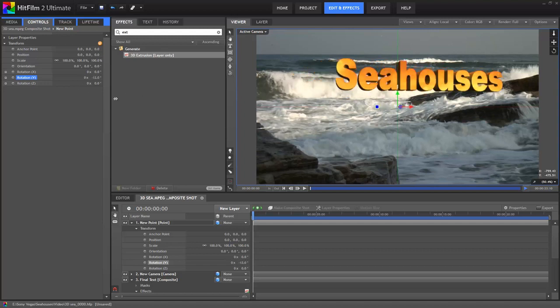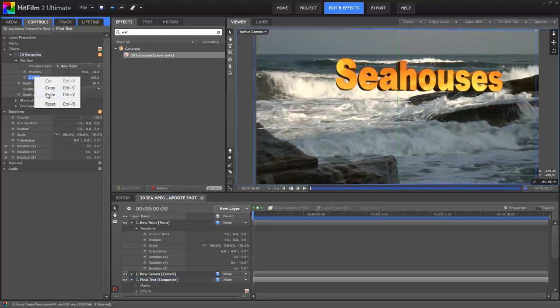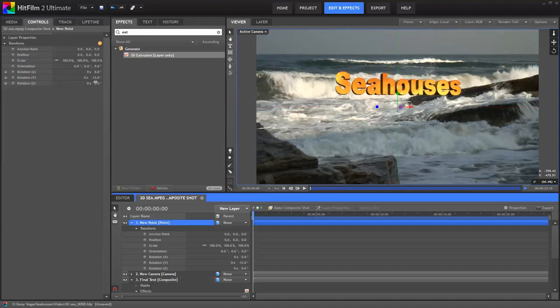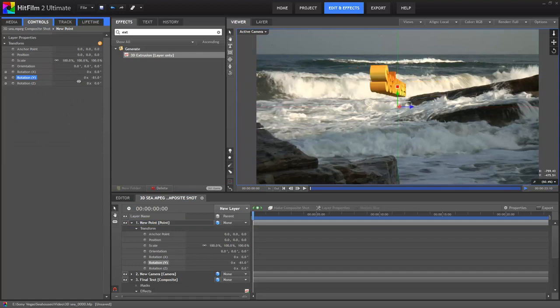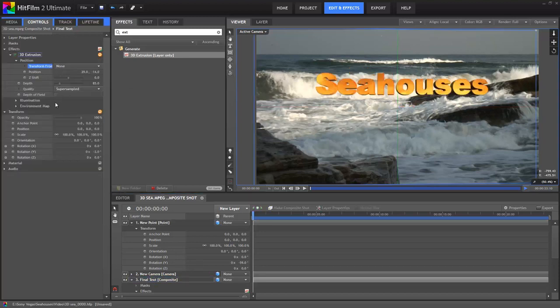Because I've moved it backwards and forwards in space, if I actually go back to my text layer, you'll see that I've changed Z. So if I were to right click and reset Z, and then go back to my point helper and transform things along, you'll see that it rotates from its middle point. But the advantage is when I get right into the middle, you can see it's truly 3D and I'm not losing any of it. So if I just break that relationship and go back and leave it at none, as it was originally, I'm going to rotate it just on the layer itself.